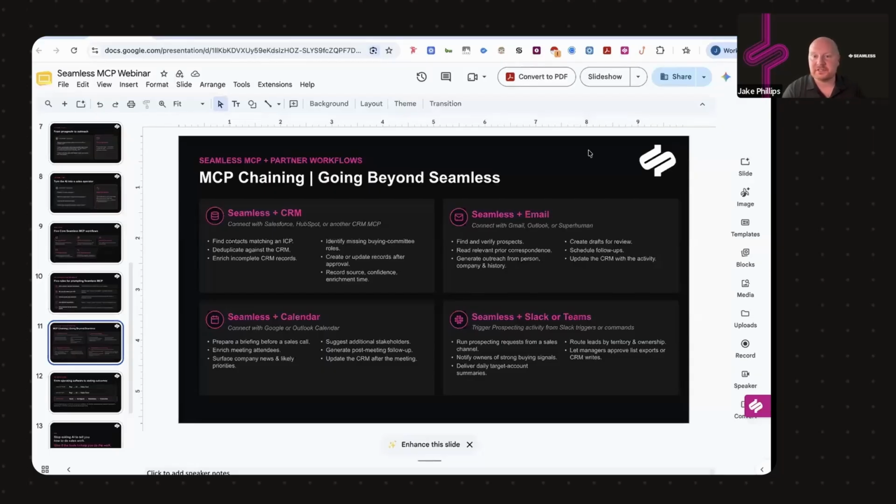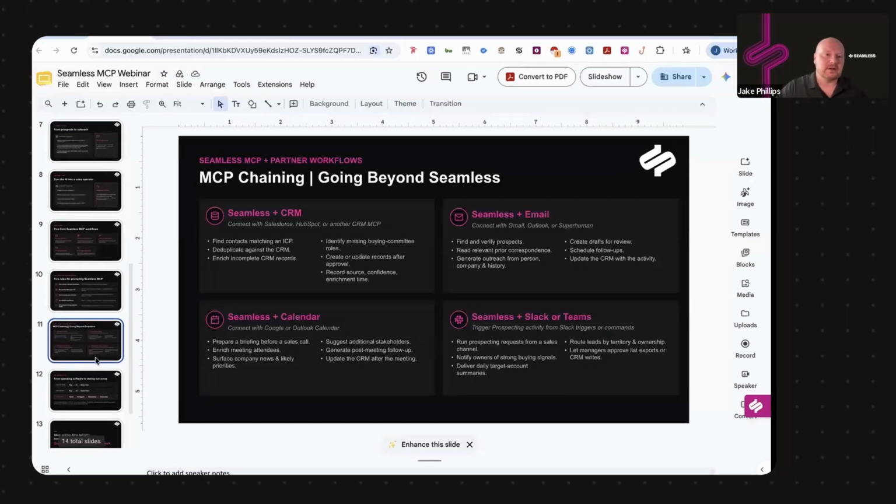And then Seamless for Slack or Teams. We all know that either Slack or Teams are pretty much pervasive across anybody working on the internet now. So you can have leads funneling in through a channel, and you can then enrich or further prospect those leads. You can route things through Slack as they come through. You can give managers approval steps as they go through some of these as well, utilizing Slack in some of those campaigns. So a lot of really fun things you can do here.